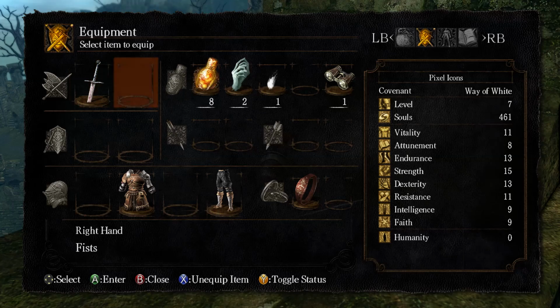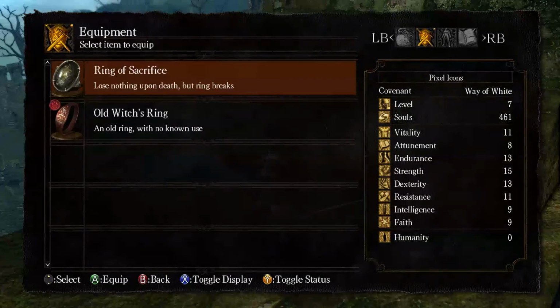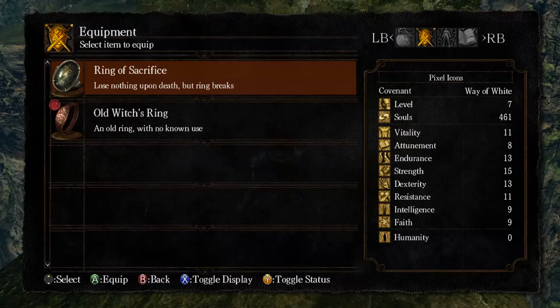Over here, this item is the Ring of Sacrifice. I'm going to take these items off real quick. Let's go ahead and see what this item was. It better be worth it. Lose nothing upon death, but ring breaks.